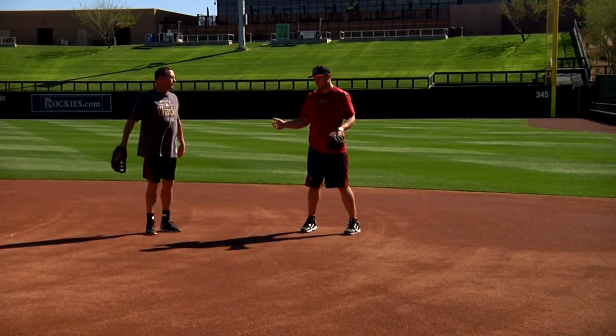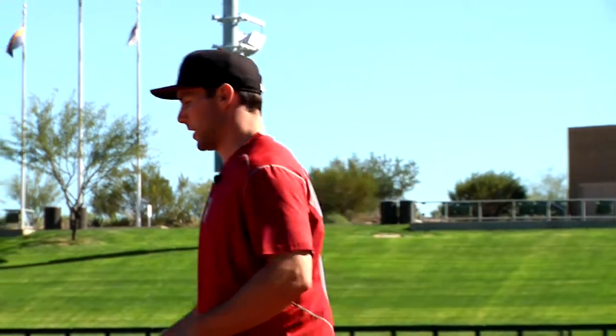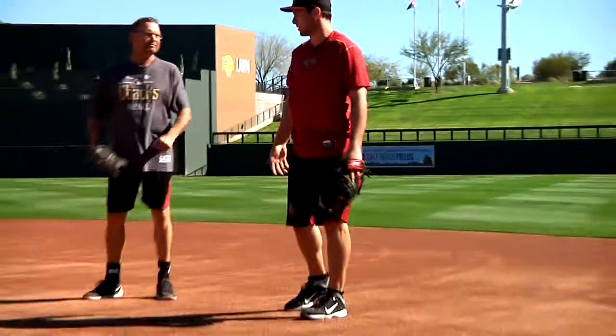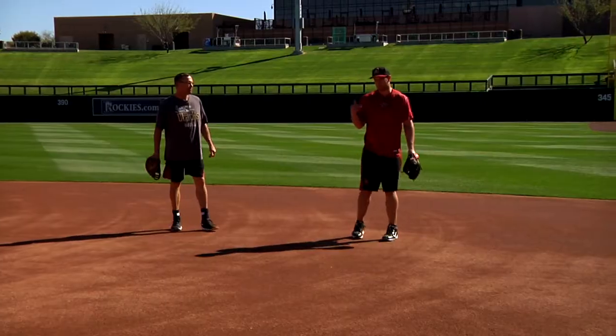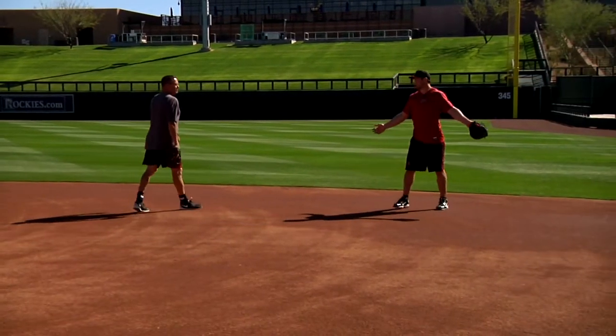And then the rule of thumb would be any step that I have to take away from the bag, I need to play a little bit closer up in the line, so my distance to first base is always the same. And that would be the same if it's a pull lefty. If this is base and I want to play towards the line a little bit or play farther back, if I take 3 steps back, I probably need to take 2 or 3 steps towards the line.